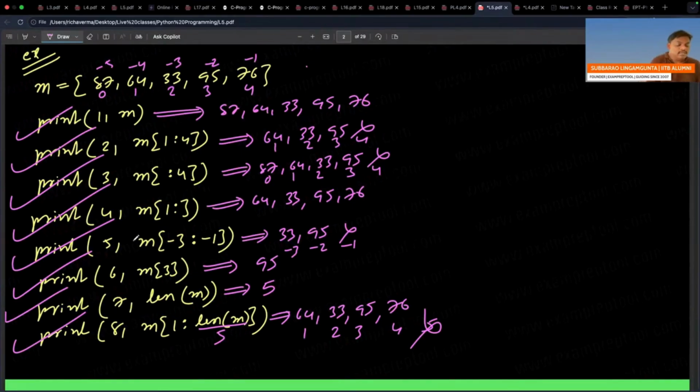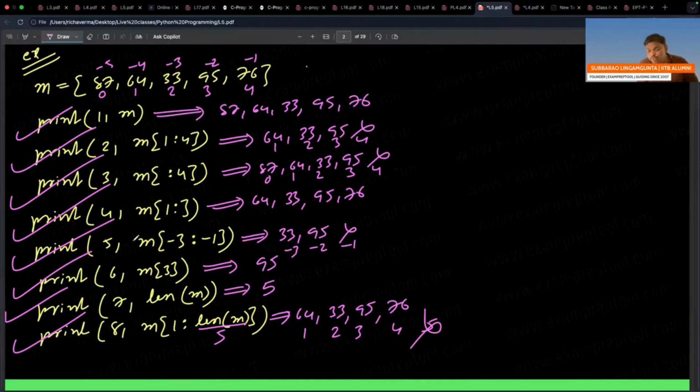List and strings are the same. Whatever string can do, list also can do, but list can do more. What more? It is mutable. You can change, you can add, you can delete, you can keep different things. So many advantages comparing with the string. Most of the things are done within the list only because it is mutable.